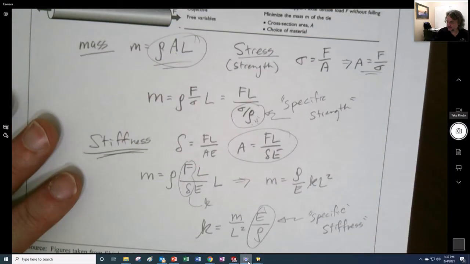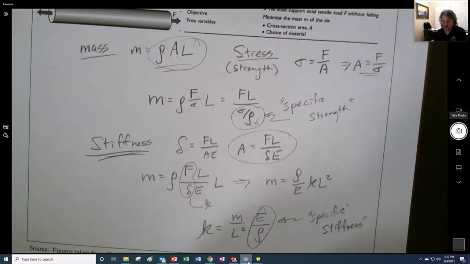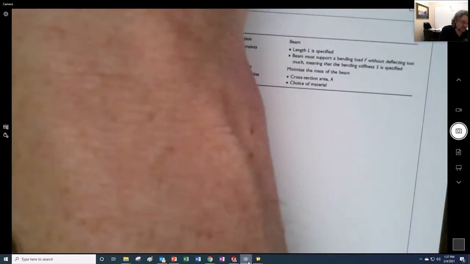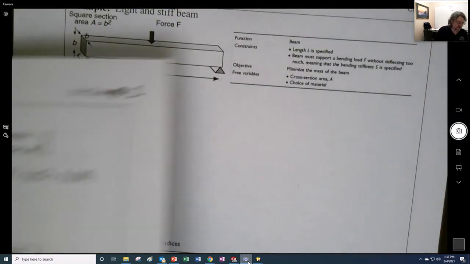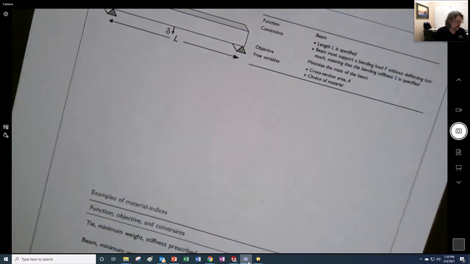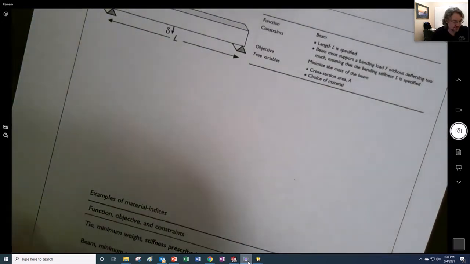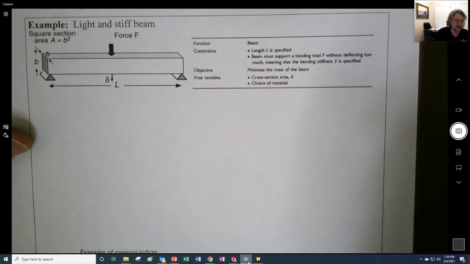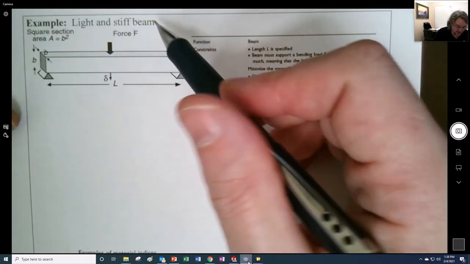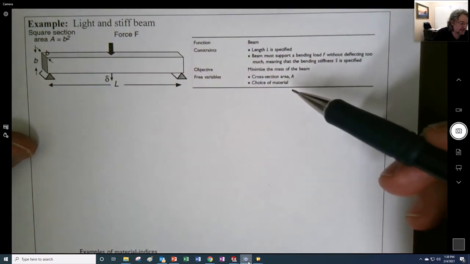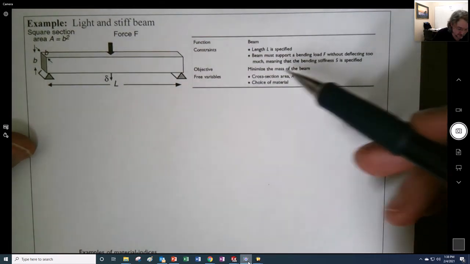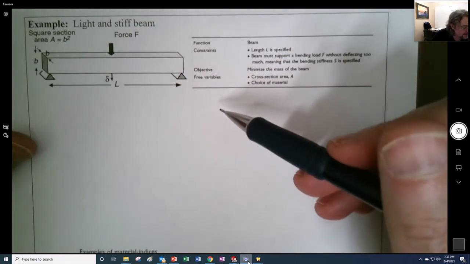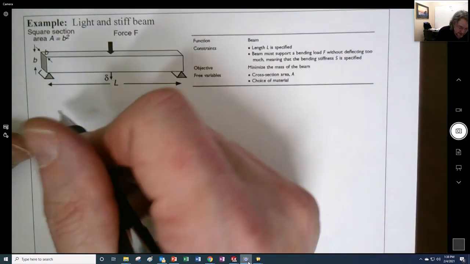To the other example that we might have, just to give you another broad overview. In some semesters this is an entire class worth of material. I decided just to introduce you to it so you had some familiarity with it somewhere in your career. If we want to have light and stiff, it's beam bending now, so you could see a little bit of a comparison to the thing.